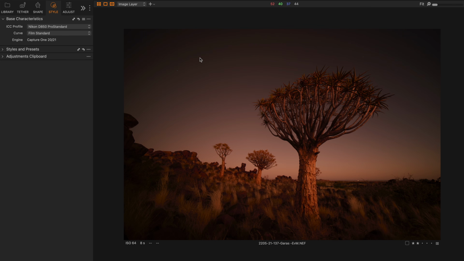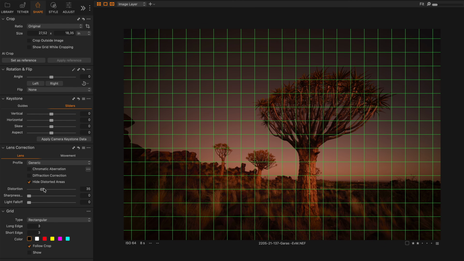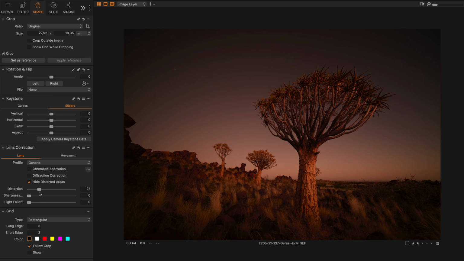In terms of the shape, a good place to start as well is to consider what's happening to the photograph itself based on the lens that you're going to be using. I was using a 12mm Laowa lens over here, so we have extreme width happening inside this photograph. There's not that much distortion though, so you'll see that as I pull my distortion slider out, it might tweak it a little bit. So I do feel like it could use just a little bit of anti-barrel distortion. So I'm going to pull that out a little bit.